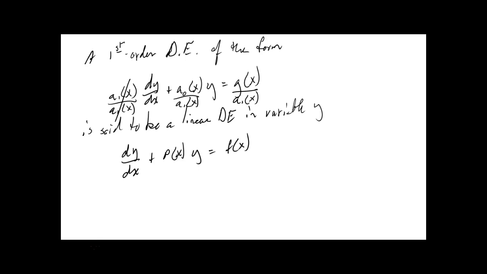Okay? If you had a coefficient here, even if it had no x's in it, 7, divide by 7. It's still fine. Have this with just a dy/dx. This is only a function of x. Y is to the first power only, no cross terms, no other powers of y. And this is some function of x alone. It can be ugly, messy, but that is a linear equation in y. Okay. Now, what you're doing is looking for a solution for that.